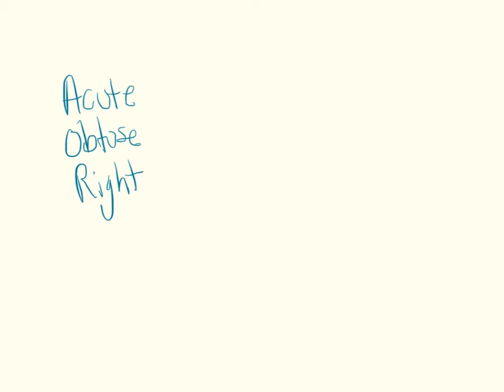Acute angles, or acute triangles, are angles that are less than 90 degrees, or angles in a triangle that are less than 90 degrees. So we write less than like this, remember, less than. So angles that are less than 90 degrees.